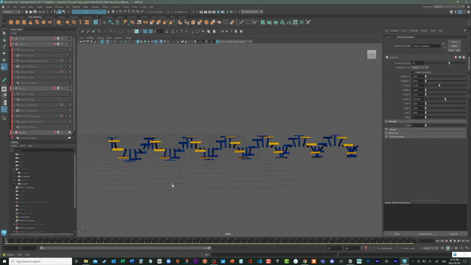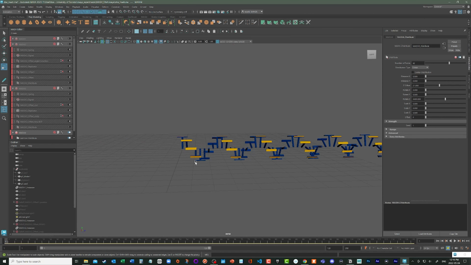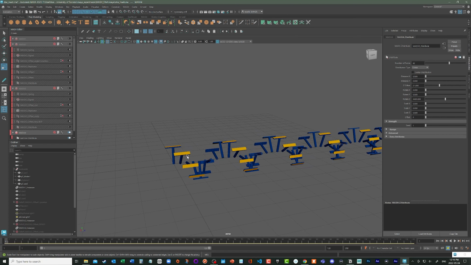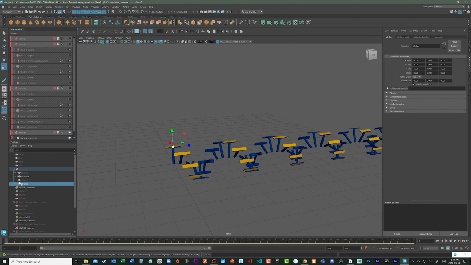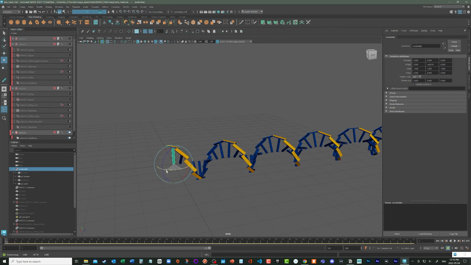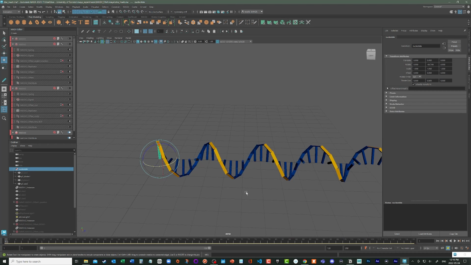Now it looks a little weird, right? Because the angle of the backbone segment is not correct. Now I could solve this in one of two ways. I could go back to the original nucleotide object that I instanced into the mesh. I'm just going to unhide it. And I could rotate it, right? So if I rotate this, then the mesh itself will rotate, and I can angle it like that. And that is not a bad way to do something like this in many cases.